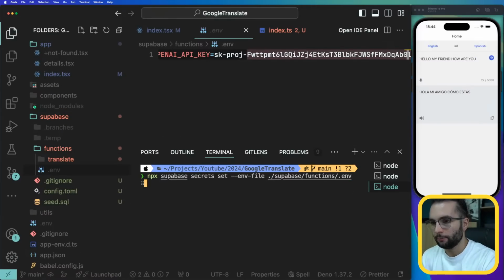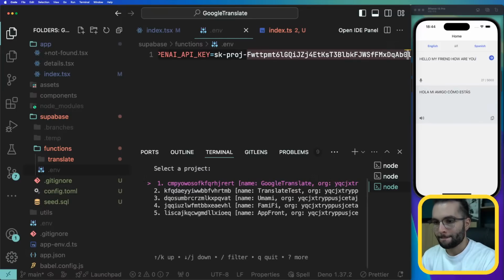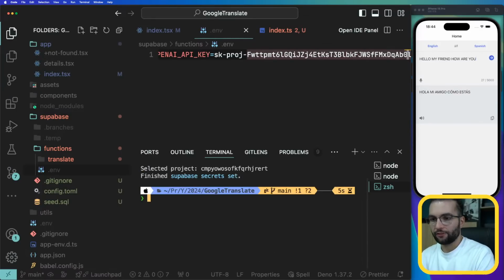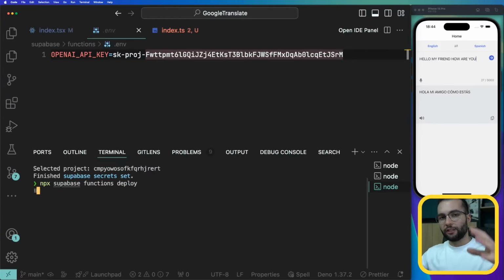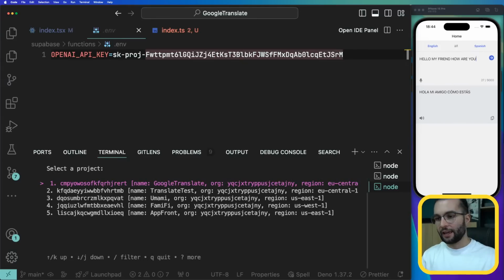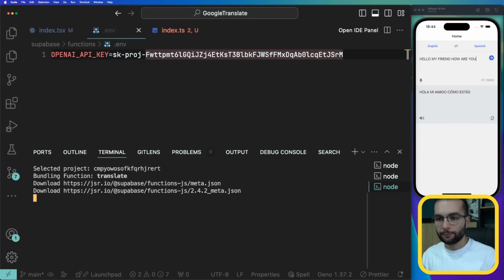Let's press enter. Select the Google project that you want to set the secrets to. It was set correctly. And now we can go ahead and do npx supabase functions deploy to take the local changes and deploy them to our project.